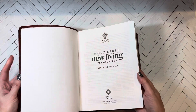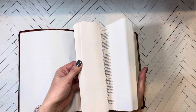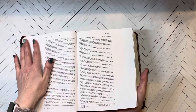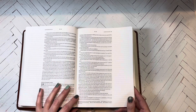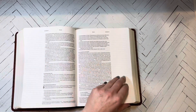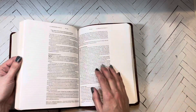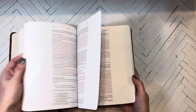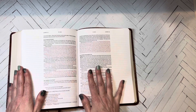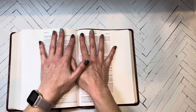Let's flip through here a little bit. I just received the Bible a few days ago so I haven't really looked at it. The pages are white — a very clean white color. Let's check if it's a red letter Bible — it is! So it is a red letter Bible, New Living Translation, and this is their Filament Bible which is a super fun study Bible.